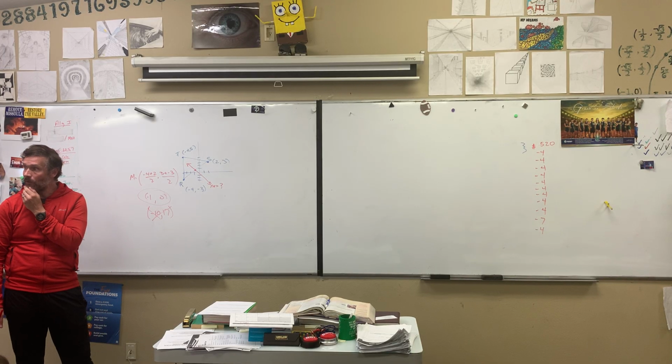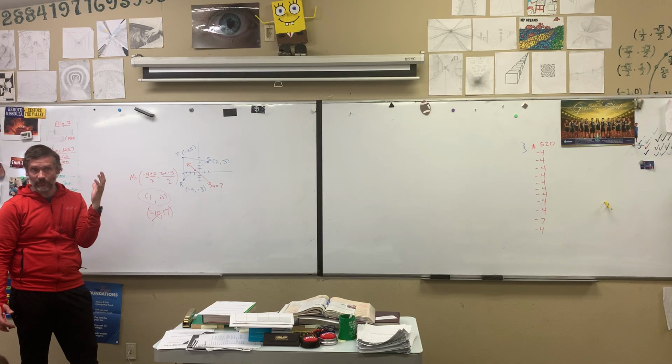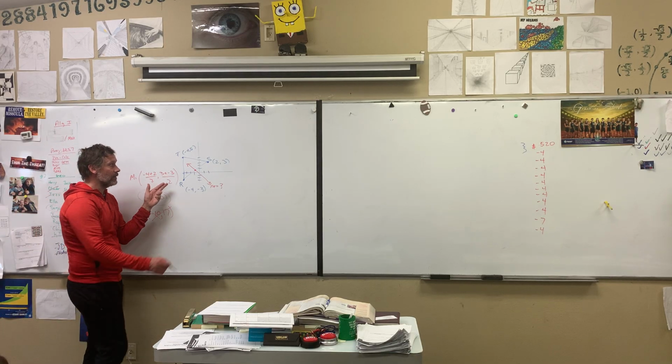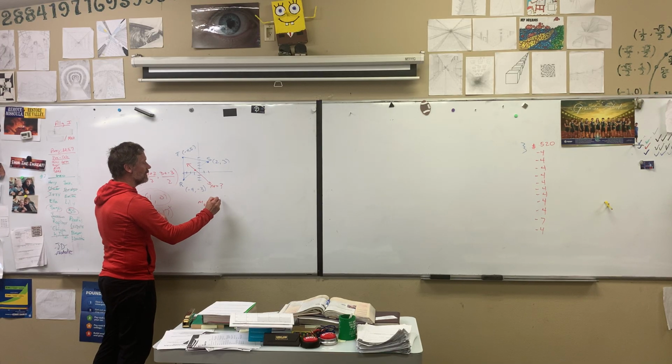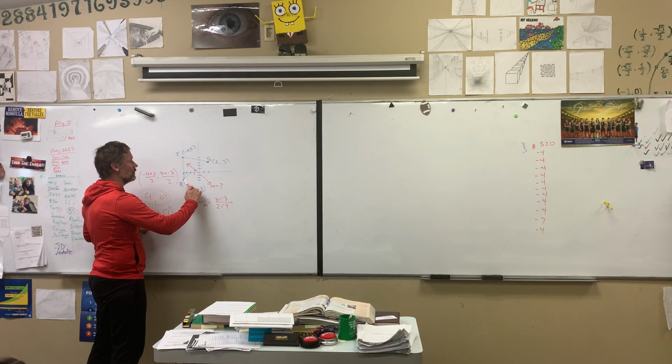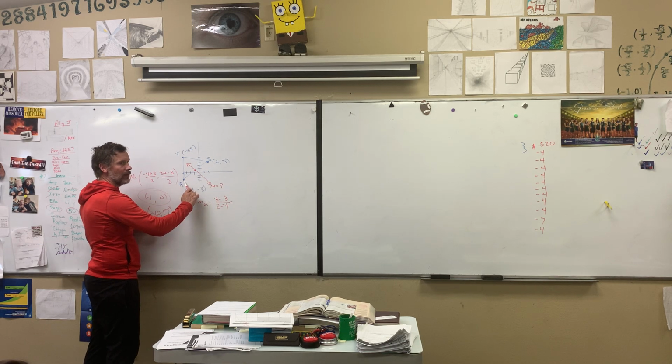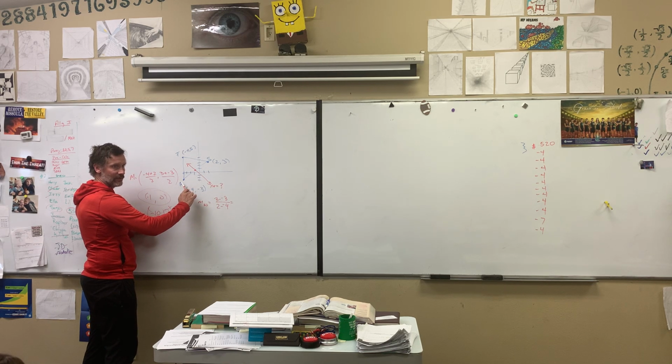Opposite reciprocal of a different slope. What's the other slope I would need to find? RS. Yeah, so you find the slope of RS, right? You say, okay, that is y2 minus y1 over 2 minus a negative 4. You absolutely know this slope of RS should be positive. We know that because it rises.